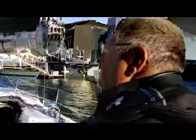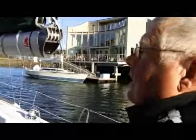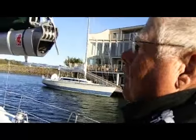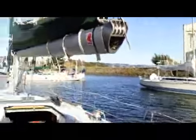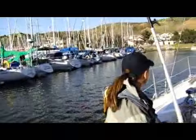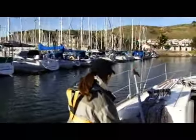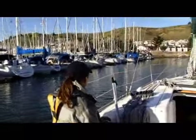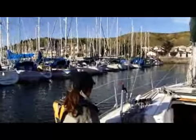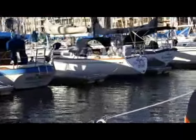I swing wide going into this fairway so I have a nice look down the fairway to make sure no one's coming. I'm going to look on each side for things that might tell me somebody's backing out. For instance, there's a boat over here that's spitting out water — that tells me our friend Steve is about to leave the marina. His engine is running, he's warming it up. I don't see him on deck, so he's probably not going to back out right now.